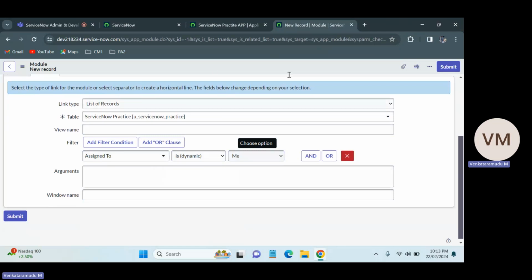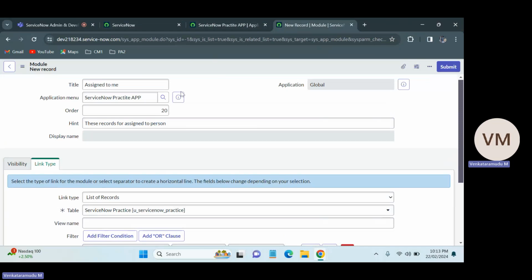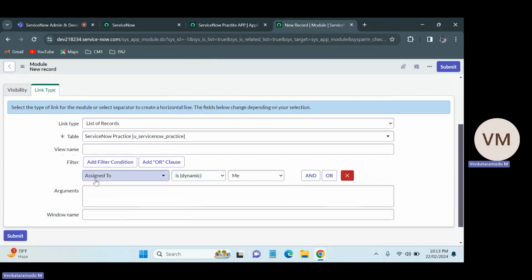It means I'm the system administrator, right? Assigned to me means whatever records are assigned to me should be available in the list view. So now I have kept the condition that assigned to is me. This means whatever records are assigned to the system administrator will be shown in our module.